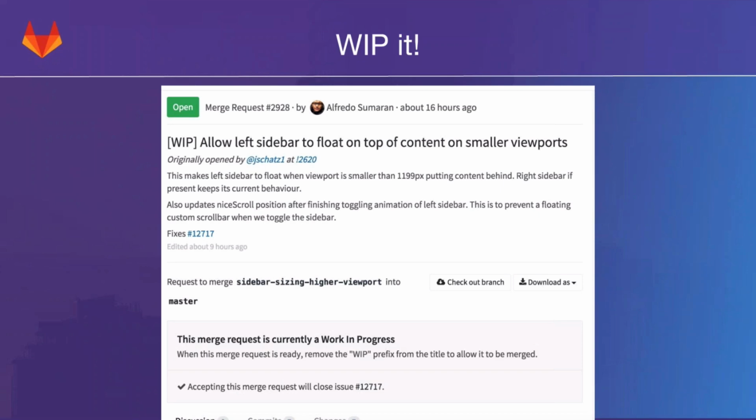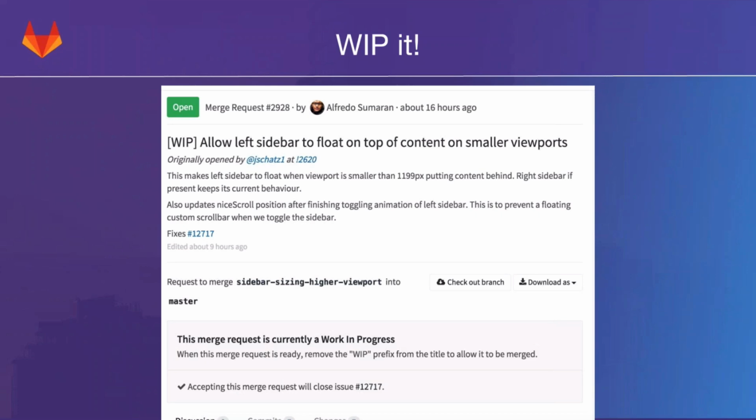It's just that I made a commit and because I'm happy with what I did until now, but it doesn't satisfy the requirements of the specific issue. So what we actually recommend you to do is to immediately push those changes to GitLab, create a merge request, and put in front of it WIP, work in progress.